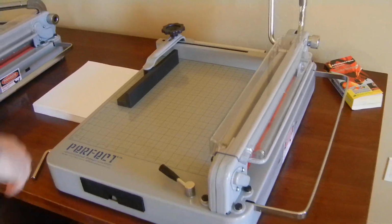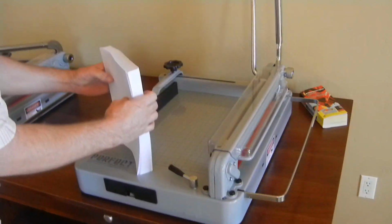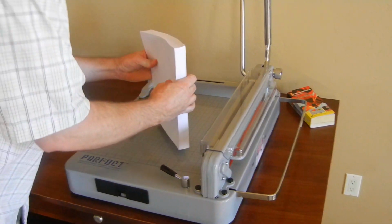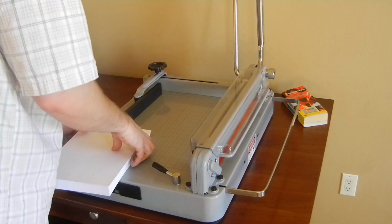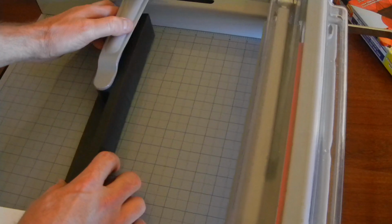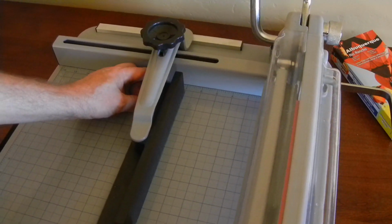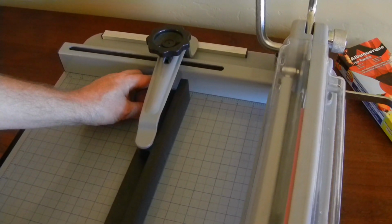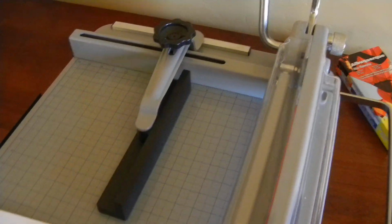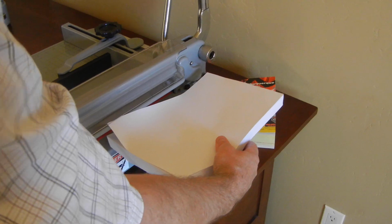I also got this stack of paper here. Sorry about that. This one's a little over an inch, about 1.25 inches. And let's set this, we'll use this side paper support this time. And we'll set it to, let's just say, 7 inches. Cut it lengthwise. I think these are 8.5 inches in length and width on this stack of paper, so we'll cut off about 1.5 inches. You can just feed it in the side over here.